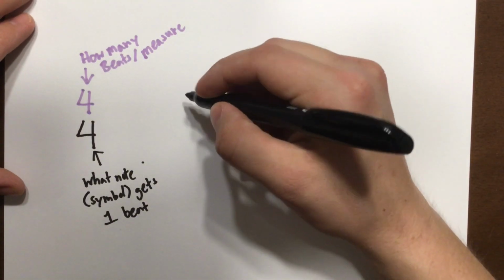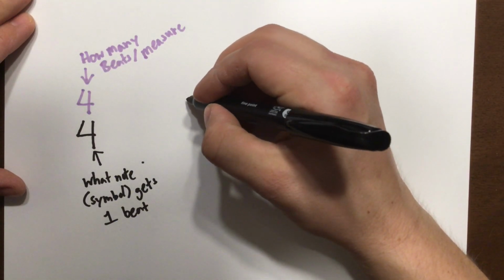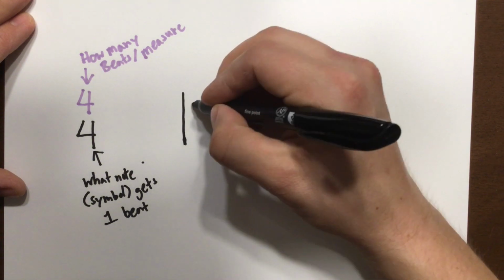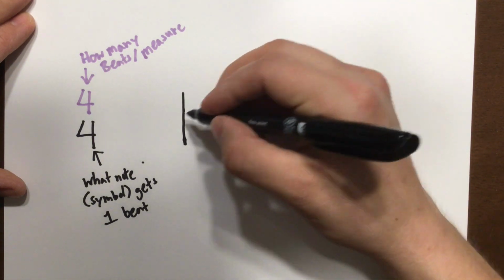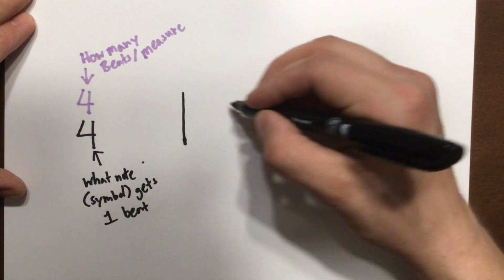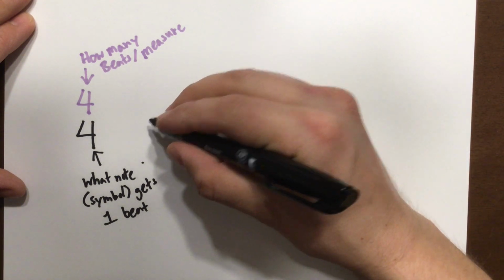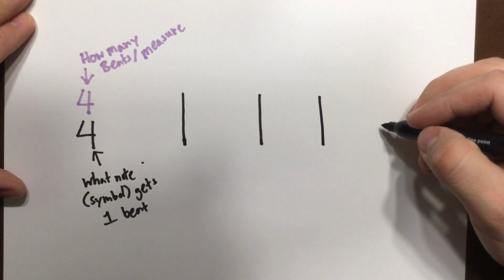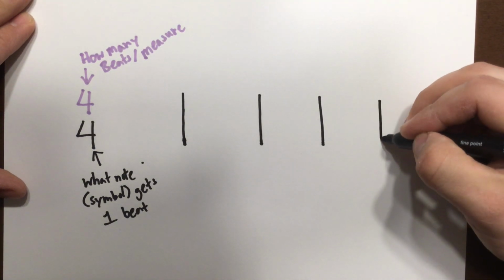Now, bar lines are just vertical lines that separate the measures. It ends the measure, like we just did now, and it starts a new one. Now, without having to draw another one, it's the beginning of another measure. We have now 1, 2 measures. I'll draw another one, and now we have 3 measures. And then finally, we have 4 measures.